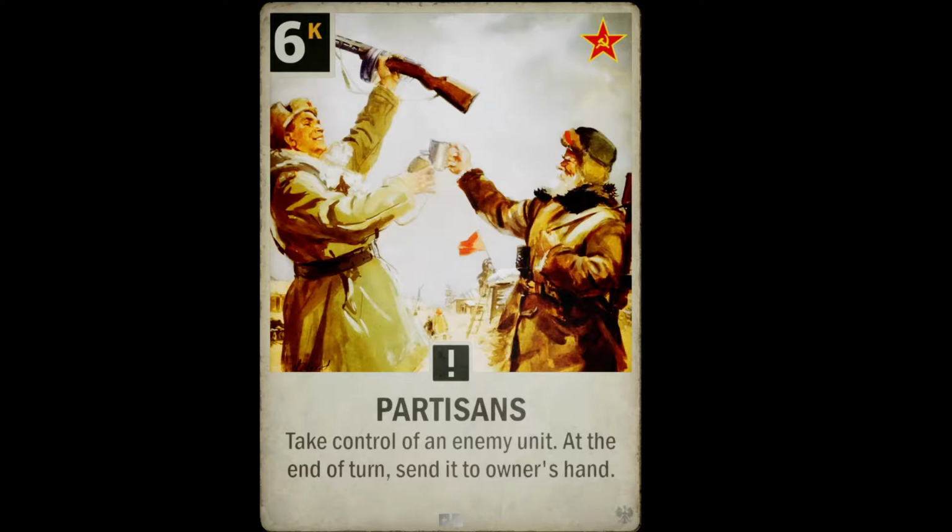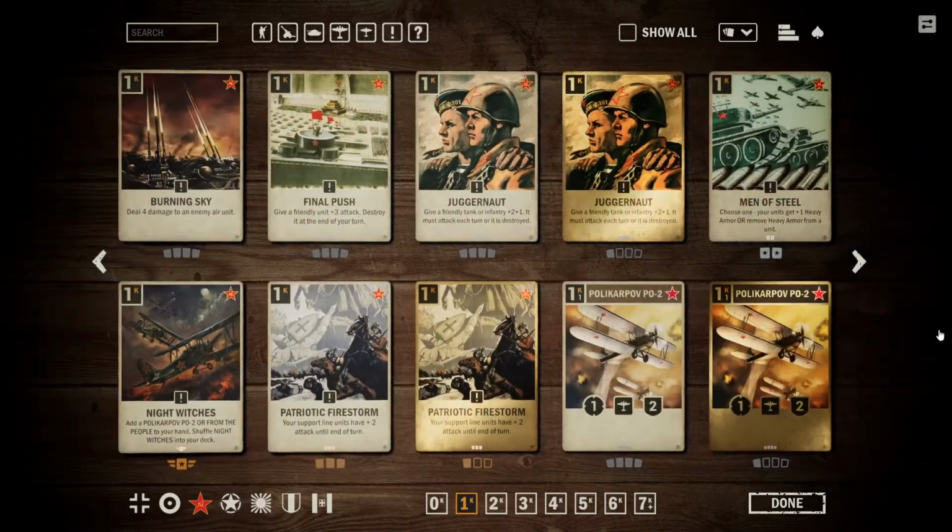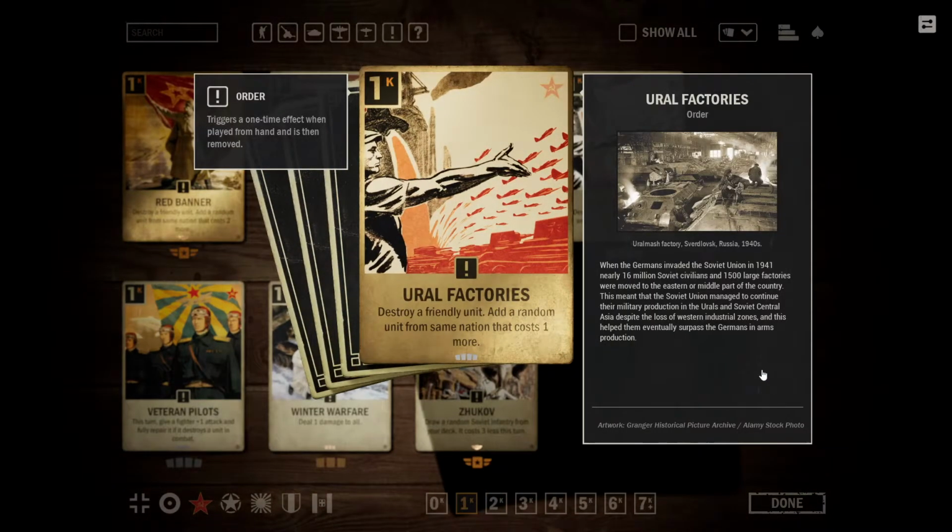So we've seen with Breakthrough, there were a couple of these effects that came around. Most notably, Confusion, which was able to take control of any enemy unit that cost 3 or less until end of turn. And then they just got it back if you didn't do anything with it. But that proved to be quite useful in the right matchup, where you're able to steal an enemy unit, use it to attack another enemy unit, and then do something like Ural Factory or Red Banner on it in order to keep the unit, allowing you to effectively 2-for-1 and put your own unit out on the board. Although you didn't have much control, it was still potentially quite a strong tempo swing.